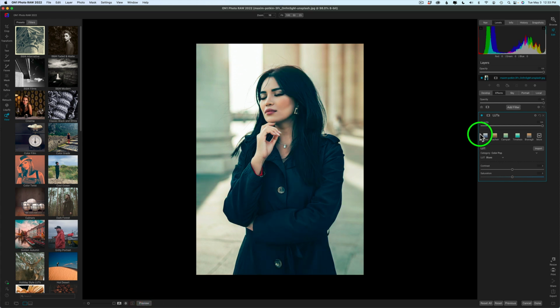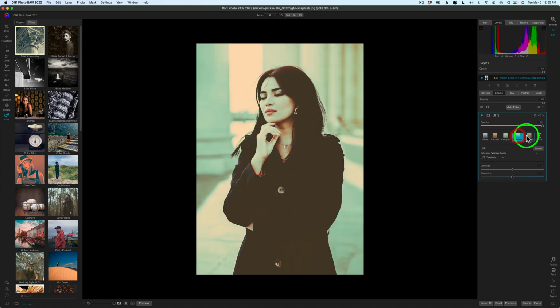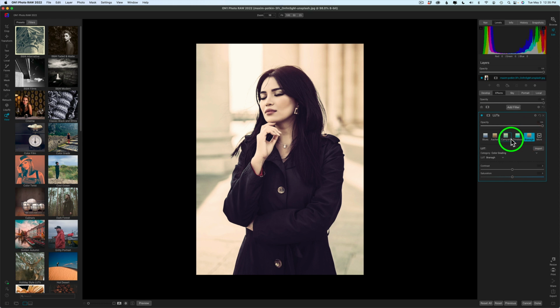Now let's take a look at this filter. We have an opacity slider where we can vary the amount of the effect being applied to the image. So we can add as much or as little as we would like. We have a few presets up here that we can choose from. Probably some of the more popular presets. Like if I click on blues, you'll see there's one effect, and I think that was the effect that was applied to it. Here's one called Aiken, if I'm saying that right, Campari. So you can see these different effects on here, right? And so that is all well and good.